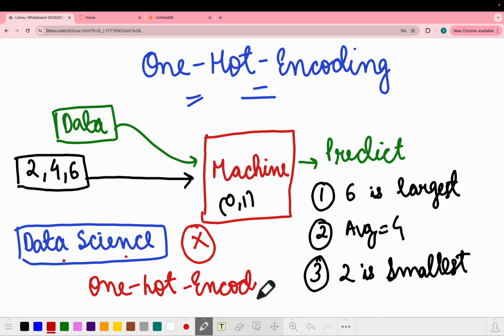So it technically is a kind of encoding. Encoding means converting text into a form of numbers, let's say 0, 1, 2, 3, or some kind of embeddings, which the machine can eventually read as your text. So this is called one-hot encoding. Whenever you have some data, this is the pre-processing that you need to do on your data to make machines understand. Now I will walk you through a real-time example in just a minute. So I hope you guys understand the basic structure, why one-hot encoding is required and what one-hot encoding is.